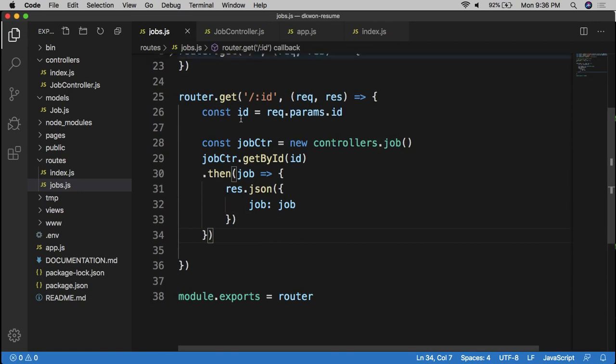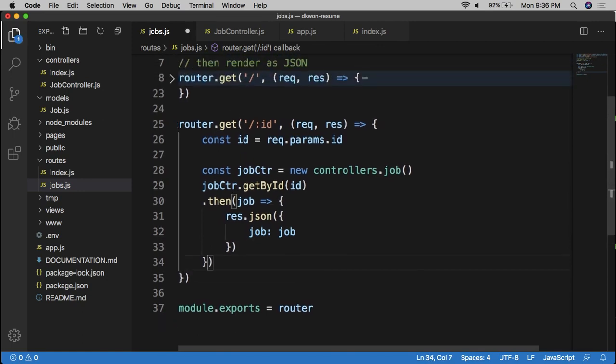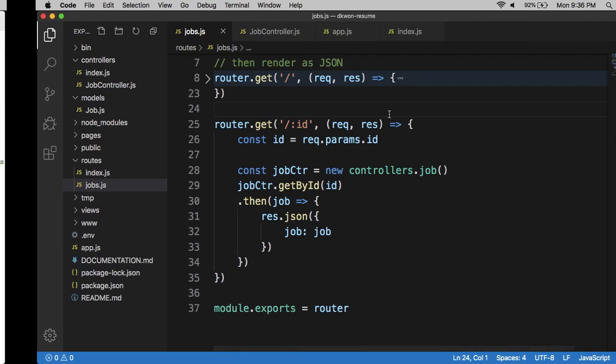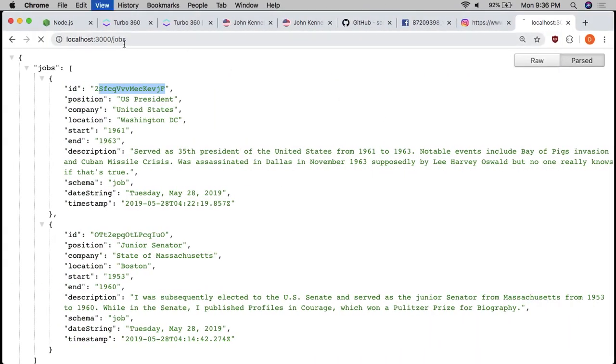The important thing here is to remember this is the path. So we do localhost 3000 /jobs, and then another slash, and then the ID. So the end of the jobs looking for the ID of the particular job. Yes, you got it. So here we have all the jobs, right?